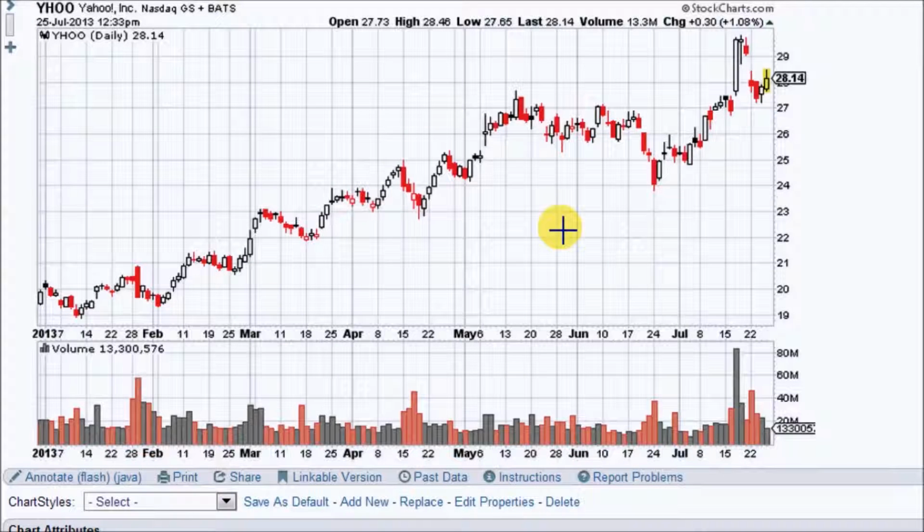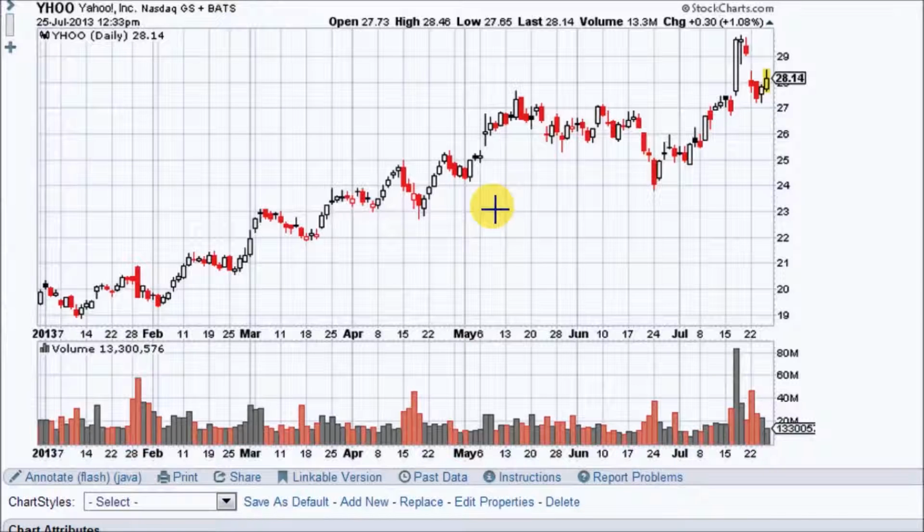Volume by price is an overlay that can be used to identify current support and resistance levels, and it can also be used to estimate future support and resistance levels. Now, that's really important that you understand what I just said.